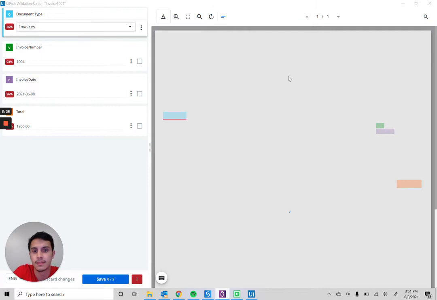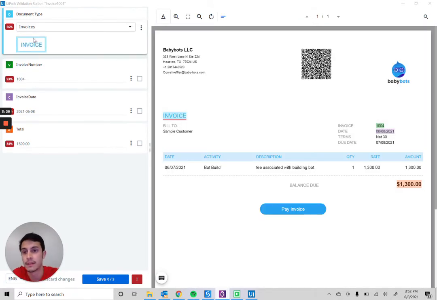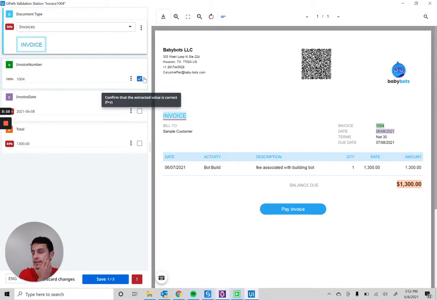So to start, it is processing right here. It's verifying that it's an invoice versus a receipt. So yes, with 56% confidence, but you can obviously see that. So the invoice number 1004. Okay, so that's accurate. And when we click this button, this is an optional parameter, but it's helping it learn. It's telling it that it's right. Although it was at 93 now, it hopefully will be better next time.